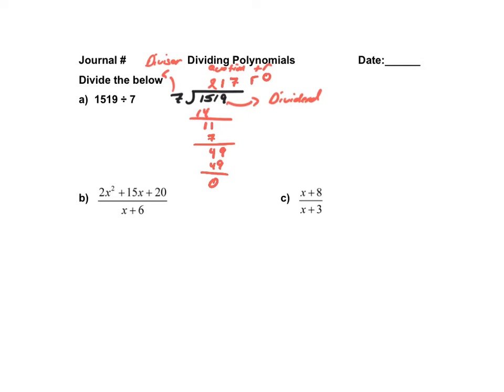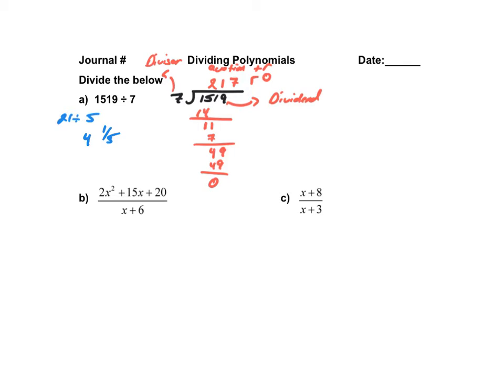Now, another way to write that is quotient plus remainder over divisor. What that means is, if we had, for example, 21 divided by 5, you would say 5 goes into 21 4 times with 1 remainder, correct? So you could write that as 4 and 1/5. Does that make sense? Remember that when you were a kid? You're going to do that very similarly with polynomials as well. That's why I brought that up.